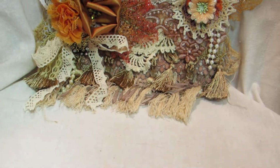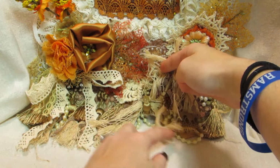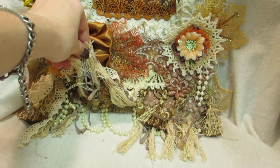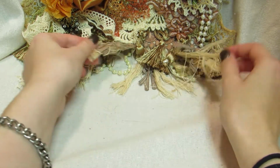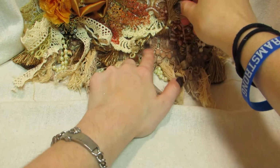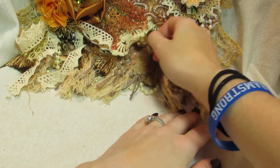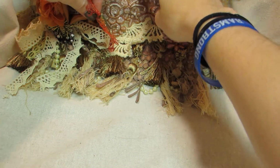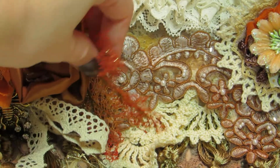But, yeah. And then, I layered these pearls. I hand made them to dangle, going like this, in little hoops. So you can see the pearls. And then there's this tattered kind of tassel-y trim I got off of a cardigan. And then this is from Natasha's Scrapbook Corner, and I hand dyed that as well. And then I have this really beautiful beaded tassel trim. And then there's tons of layers, like I said, scrap pieces all underneath here. Can't even see. All underneath, you can see it's all layered.